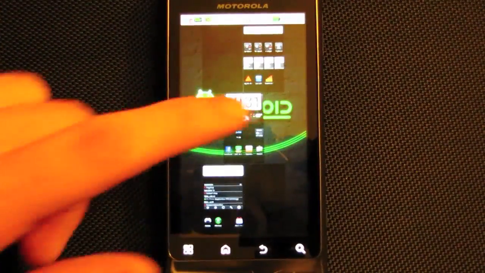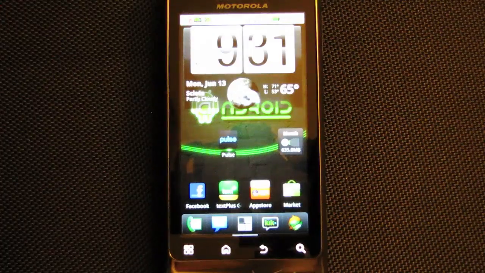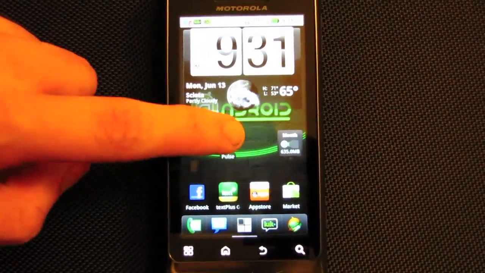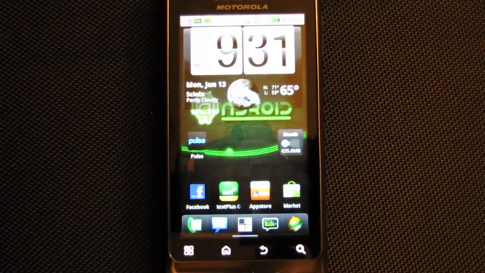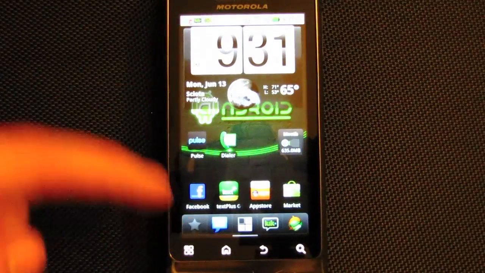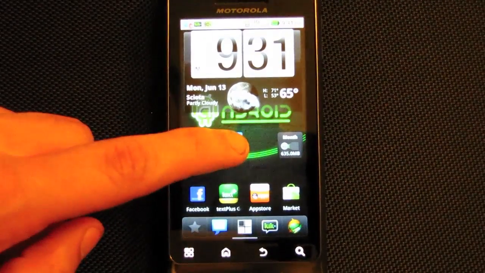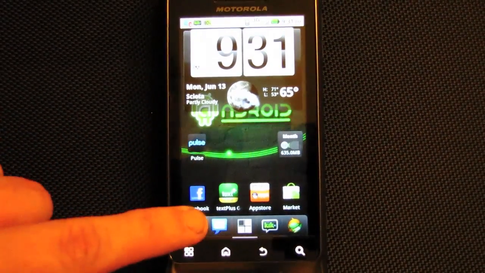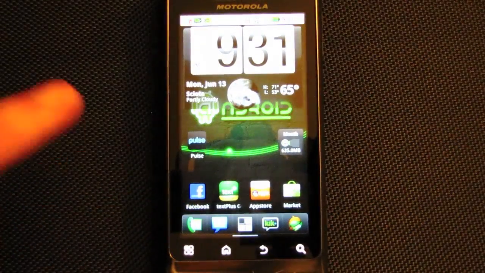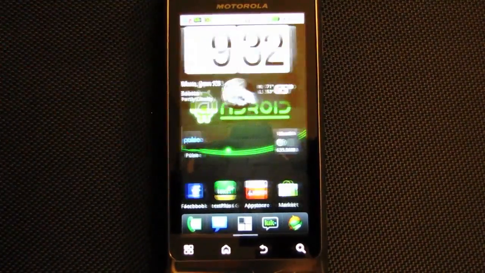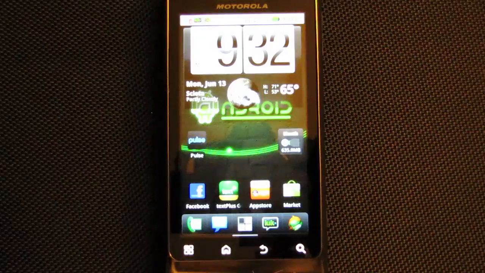There's one thing about this that's better than any of the other launchers, and that is this down here. You don't have to hold down any of these to change them. You can actually just drag this right out of there and switch it with that. Simple as that. Other ones you actually have to hold the icon down until something pops up, and then once something pops up, you can change between apps and shortcuts and all that stuff, and then it would switch it. But with this one, you can just select one of these, put it down there, and you're done.